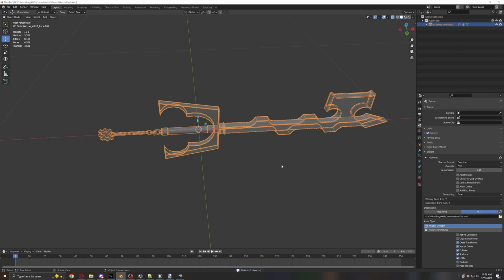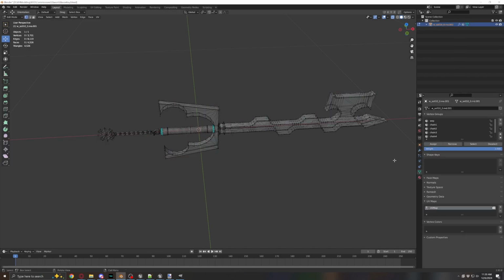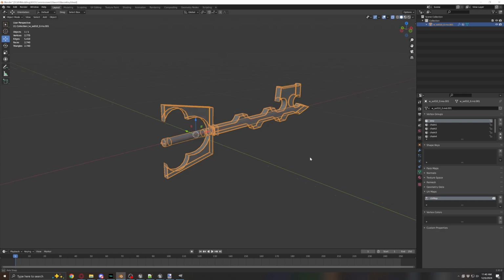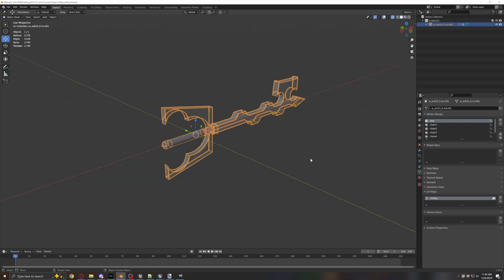Click your model, press Tab, go into this section, select, do Alt-A to make sure nothing is selected, select the chain, and then do Select, hold Control, press I to invert, then X, F, that deletes the chain. Then it's already lined up. It should be perfect like this.